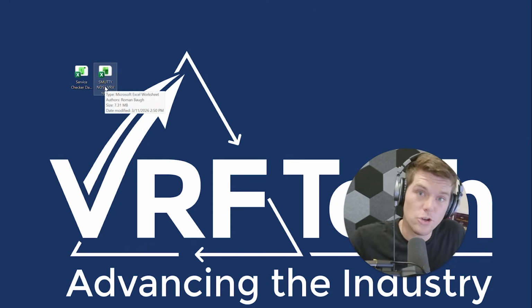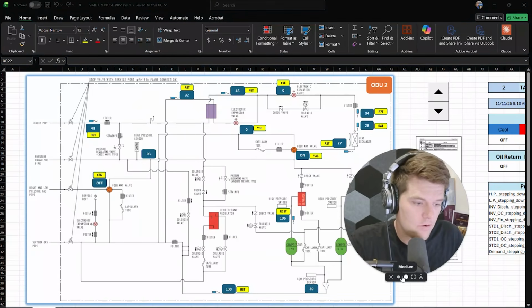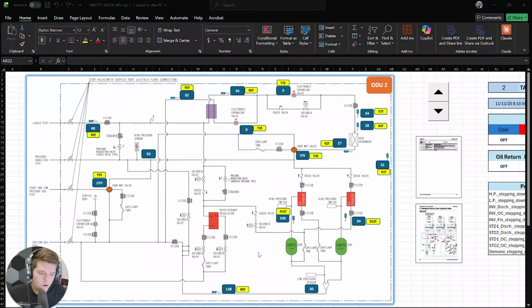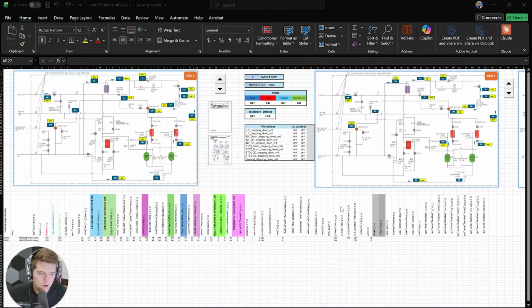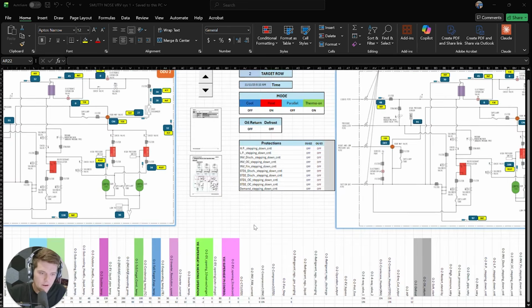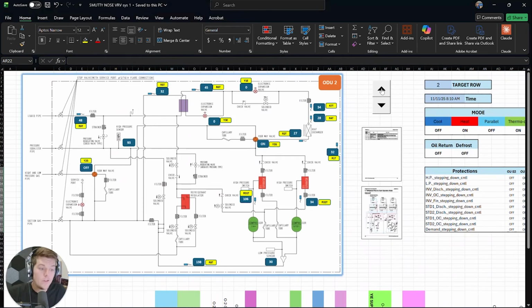This is a workbook that you can share with anybody. What does that workbook look like? It looks like this. Let me downsize my big old head here for you. This is what it looks like. I'm going to zoom out so you can see the full picture. What it does is it takes all of the outdoor data, all of the indoor data, and it displays it on a piping diagram. So much so that in this, I can go left and right. Here we go. And there's buttons. The buttons work. If you've done this correctly, the buttons work. This is going to go through the timestamp.